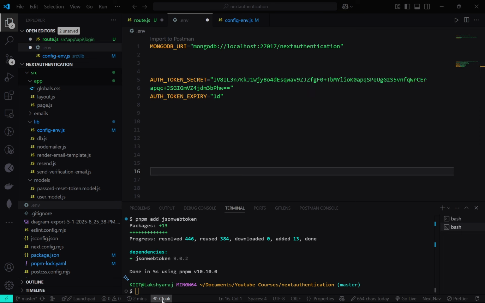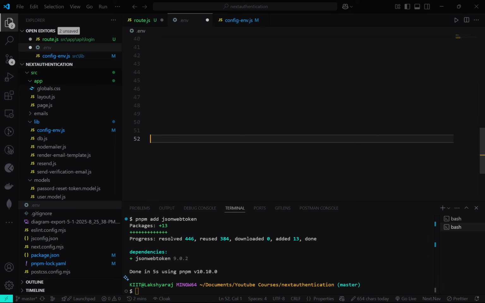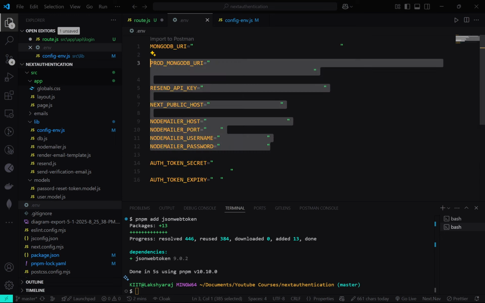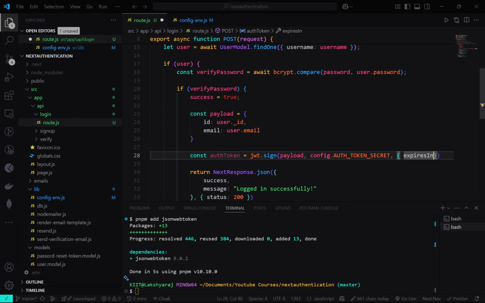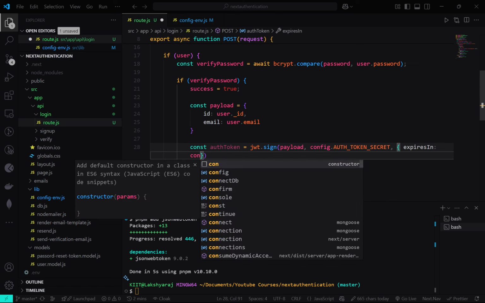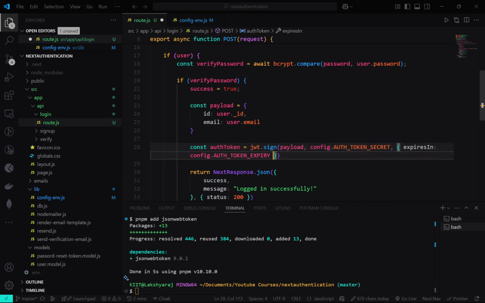So the expiration has been set to 1 day. Let us close that and say this is config.authTokenExpiry.